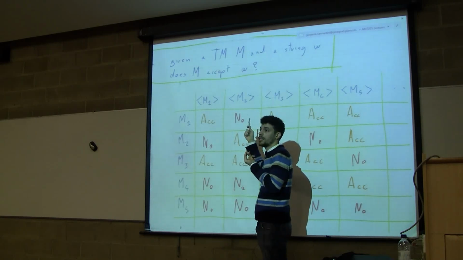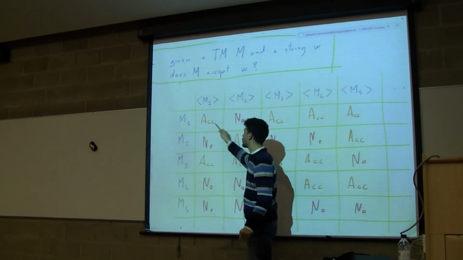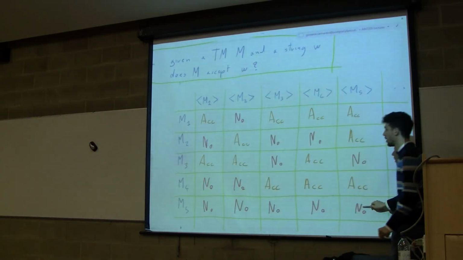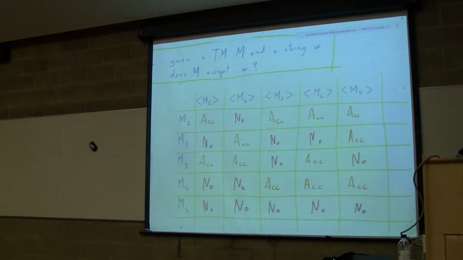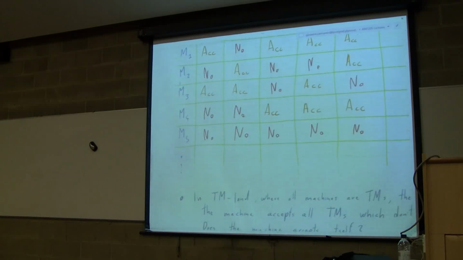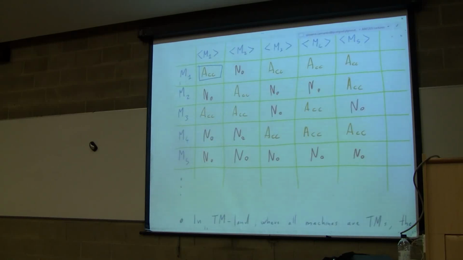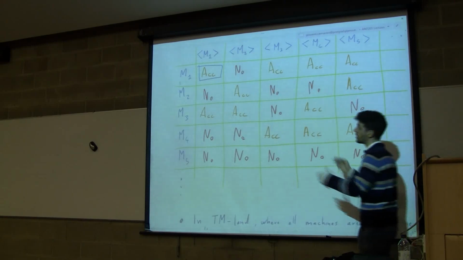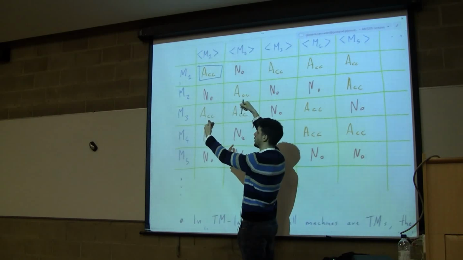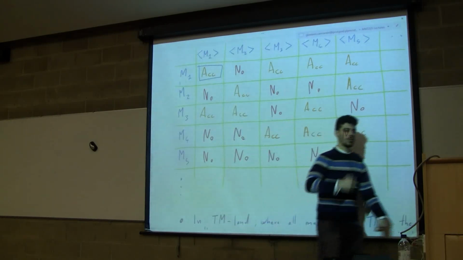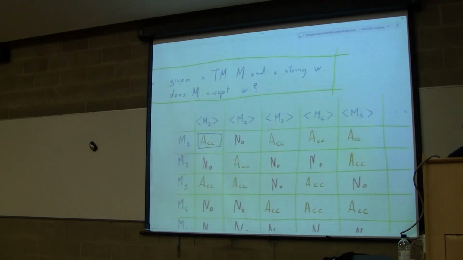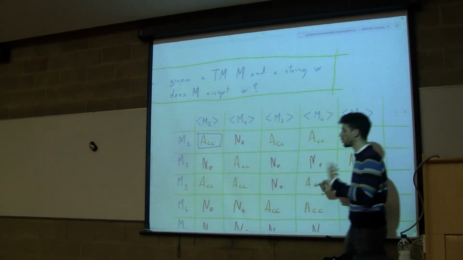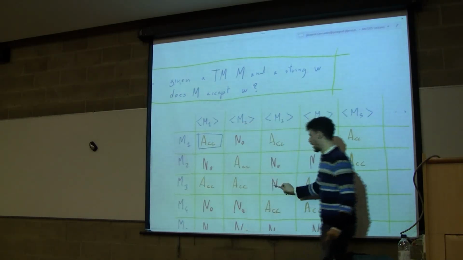Well, if that machine exists, then of course I can have a machine telling me what happens in this diagonal. If I feed M1, the description for M1, I will have a Turing machine which tells me that it accepts. So just simulate M1 with the description M1 and see what happens. Accept. My solution for this problem, if there's a solution, has to be an algorithm. An algorithm is a Turing machine. So I have a Turing machine telling me what happens in this diagonal.